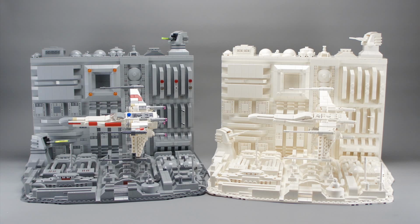Definitely let me know what you guys think about it. Is this something you could see yourself building, or even just wanting to have on a shelf? I could definitely see myself wanting to have maybe a few monochromatic builds just because of how aesthetically pleasing they are. So wonderful job on these MOCs. I think your trench run looks incredible, and the monochromatic version of it is just that much sweeter.